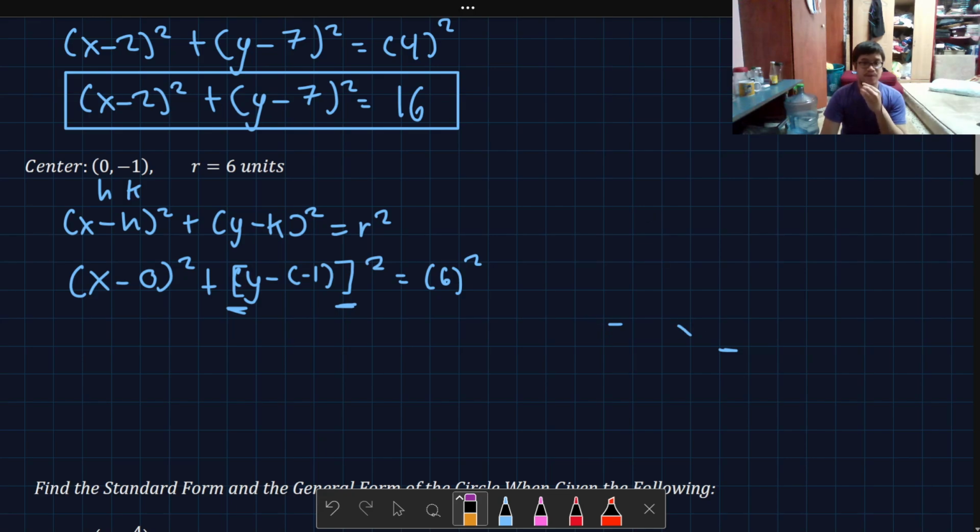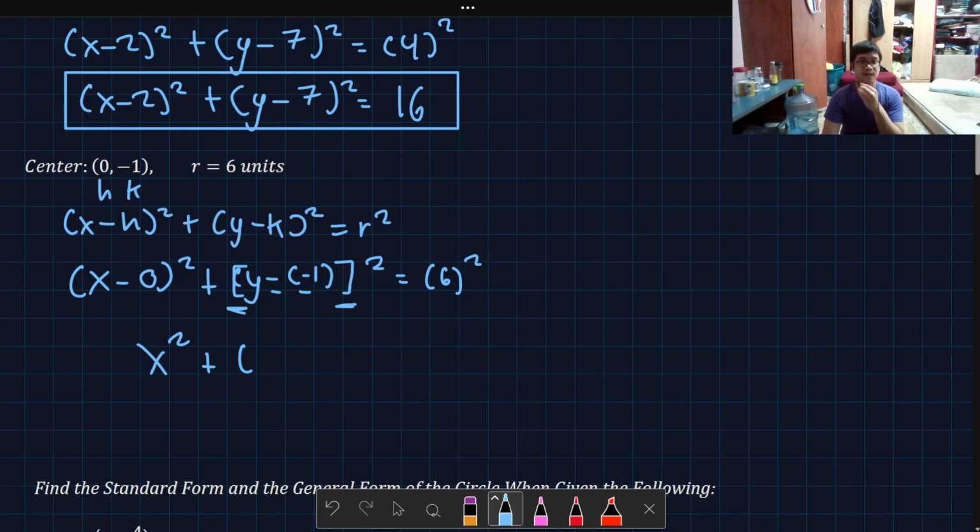So let's go. So we have this one, then what's next? We simplify it. So here we have x minus 0. So what's left if we have x minus 0? So we will have quantity x then squared, raised to 2. So it's just the same as x squared. So as a result, we have what? X squared plus here we have minus negative 1.